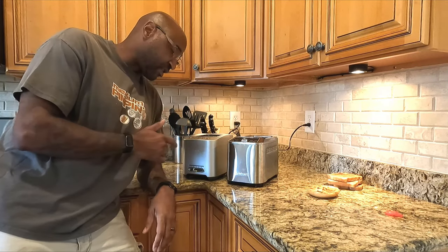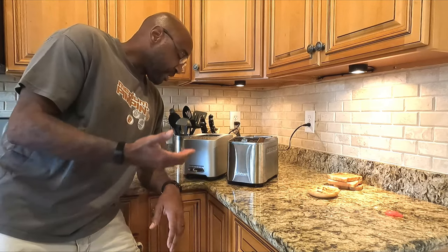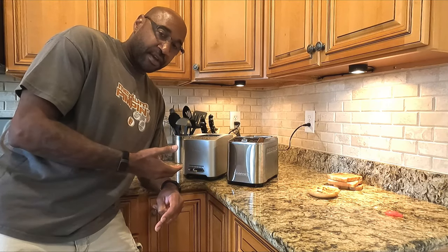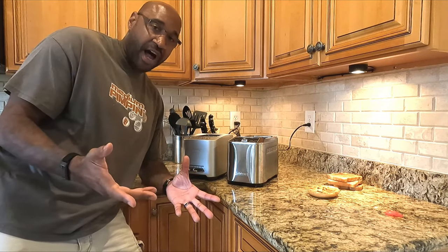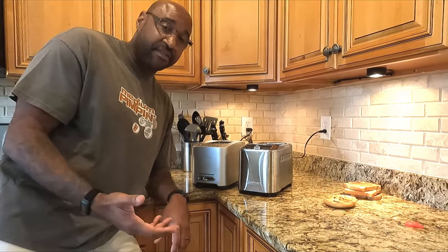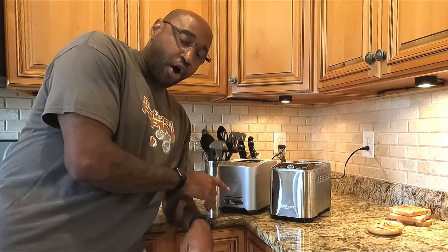Big pros of the Breville: it's a Breville. In my experience, the appliances I've had from Breville have lasted longer than Cuisinart and some other brands. So in theory a Breville toaster is going to last longer than the Cuisinart — though I haven't bought a high-end Cuisinart before; all my previous ones were $25-$30. The big pro of the Breville is brand reputation, though as we know, many brands have been bought by other companies and quality has changed.